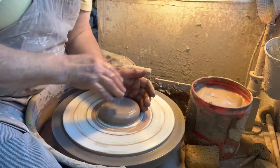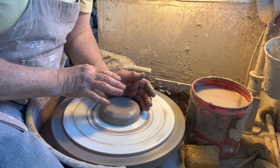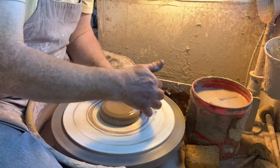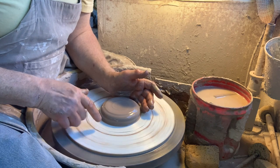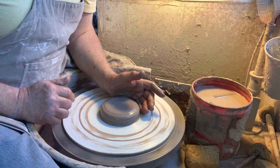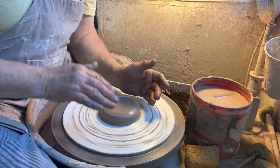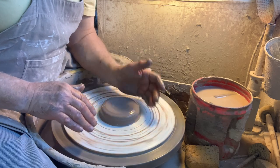Okay, so putting the hole in, I use finger and thumb on my right hand, anchored to my left hand, with this hand gliding right on the wheel. See how it cleans the wheel out? You've got dirt on your wheel. And then you put this hand down, it goes clean all of a sudden, so you know you've anchored this hand on the wheel. So it's important your wheel isn't bumping up and down, because then your hand would bump up and down.